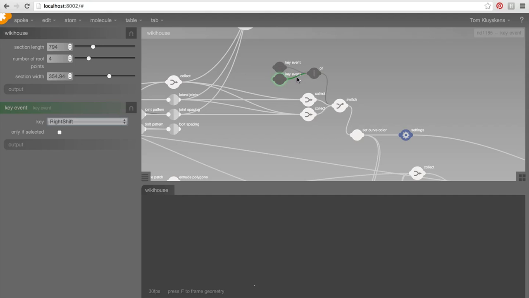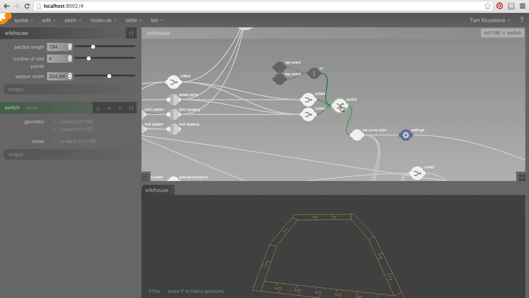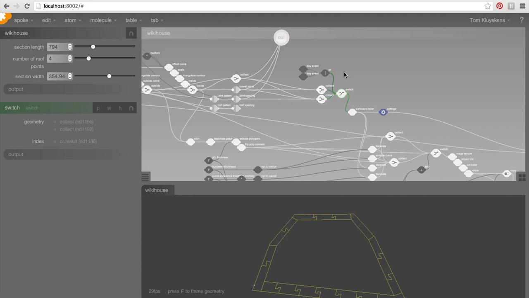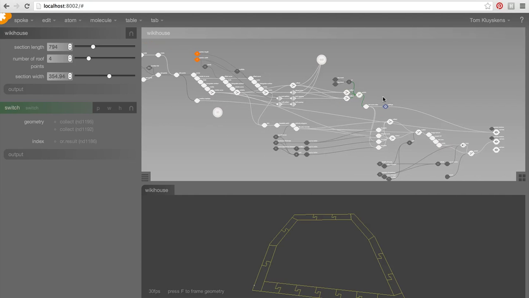These both get piped into an OR node, so this will spit out a true value, or a value of 1, when either of those are pressed, or one of those is pressed, and switches the switch to the simplified mode. When I press Shift, this switches to the simpler mode and gives us better interactivity downstream here. So that's how it works.